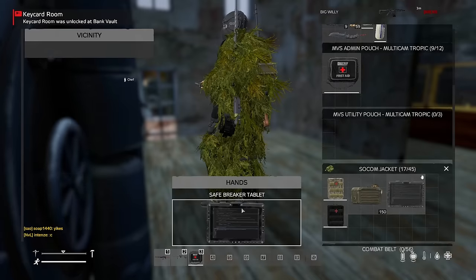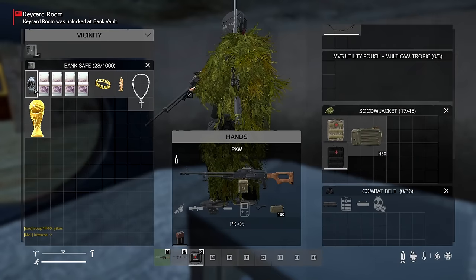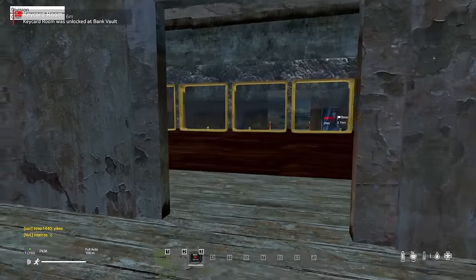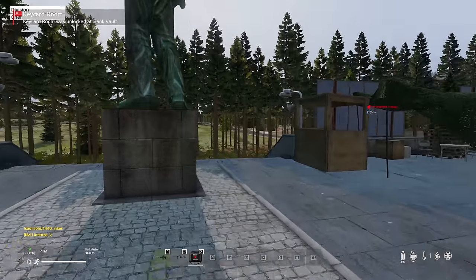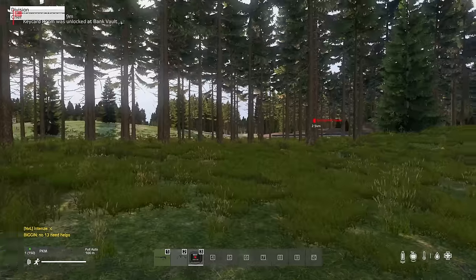Oh my god. Gold. Oh, another trophy. Yep, that just got announced to the whole server. Let's go. Yep, let's go. Let's go. Let's go. Let's go. Go back this way. Take a right. Now to go to Black Market.